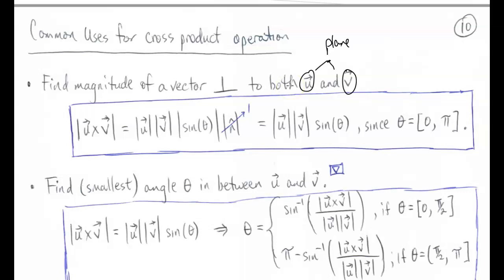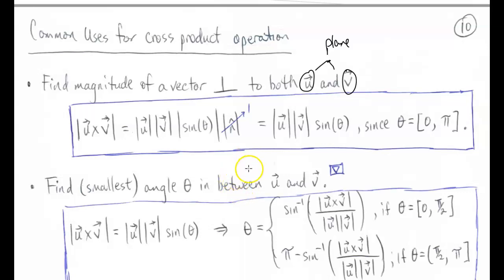And I'm going to use the analogy of we have a force u acting on v for a screw, and we're trying to screw into, let's say, some wood or whatnot. The magnitude of our cross product would be, all right, well, for instance, how fast is the screw screwing into the wood, or with what force is the screw screwing into the wood?